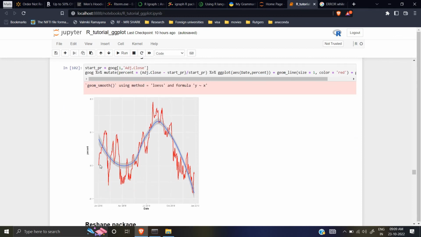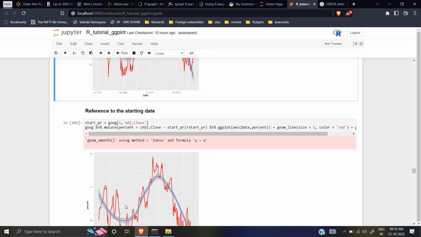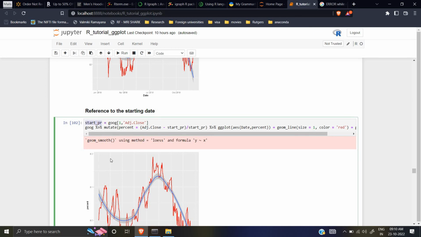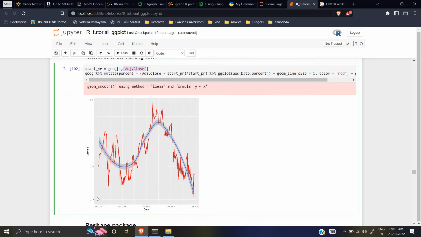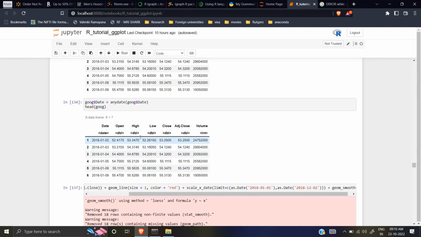for that, what you need to do is make this 0, and then with respect to this, you see how much the stock is varying. So if I invested something over here and sell it over here, there's a 0.1 increase in the value of the stocks, right? So how do you do this? It's simple. You first declare what your starting point is. Say my starting point is the first day, so that is the first value over here. Say this is my starting point.